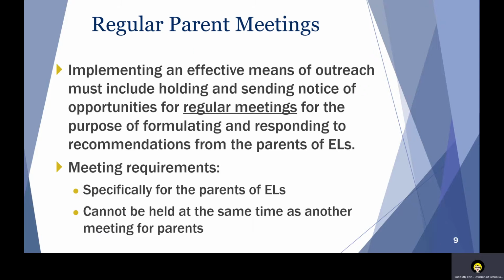Implementing an effective means of outreach must include holding and sending notice of opportunities for regular meetings for the purpose of formulating and responding to recommendations from the parents of ELs. Please note the wording of regular meetings is plural, indicating that there must be more than one meeting. The meeting requirements: these meetings must be specifically for the parents of ELs and cannot be held at the same time as another meeting for parents.